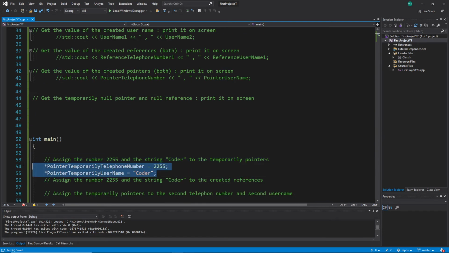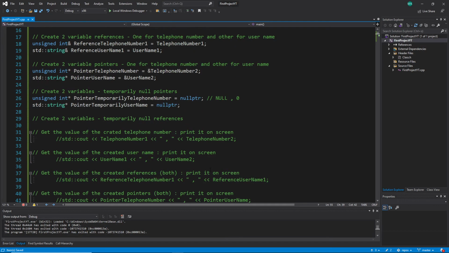This one is the solution. If you made something like that, then you are good, because what was important here was that you know that this is the dereferencing operator, and that if you use it, then you can assign values directly. And of course, be careful, you must check if the pointer is a string or a number, and then assign the right value to it. All right, let's continue.